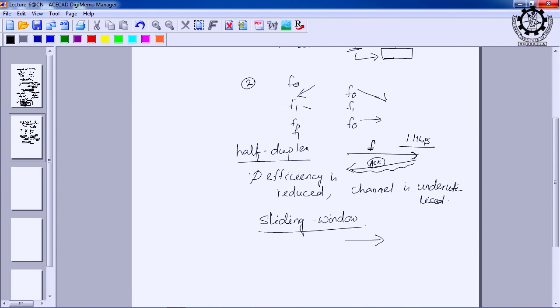You are sending one frame at a time, waiting for the receiver to send back the acknowledgement. When the receiver is capable of processing 100 frames, you are sending only one frame, right? To avoid this, the sender and the receiver first try to understand, or there is a mutual agreement between these two, how much data can be handled by the receiver at any time, or how much data the sender can transmit at any time, depending on their capability, speed and the size of the buffer, everything.